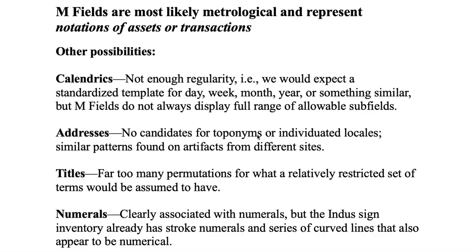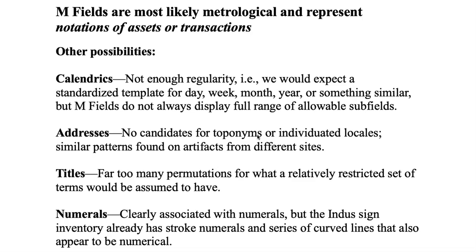Now, as far as addresses are concerned, I met a young man many years ago in India who was investigating that possibility, that these actually were some sort of personal addresses, meaning addresses where you live. The problem with that is that there are no candidates for toponyms or individuated locales, and also similar patterns are found on artifacts from different sites in many cases.